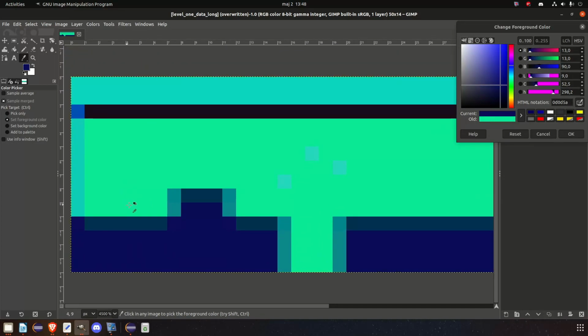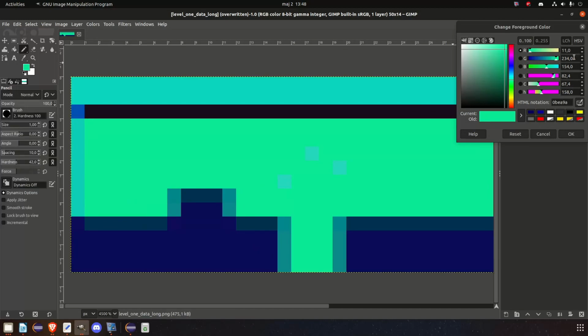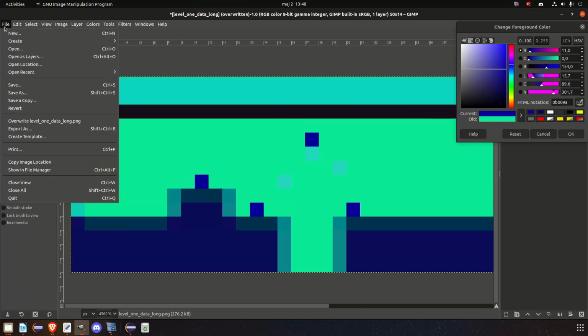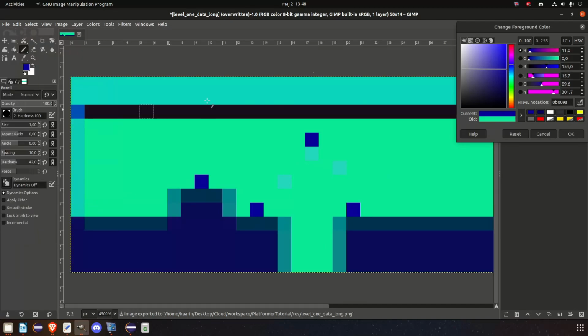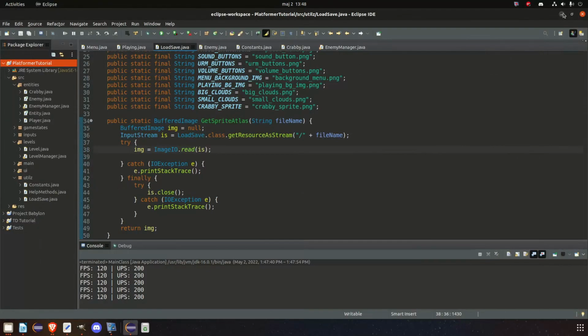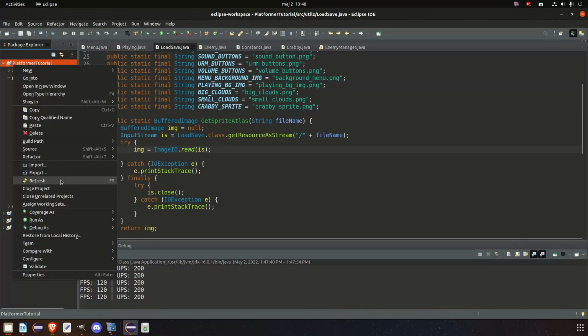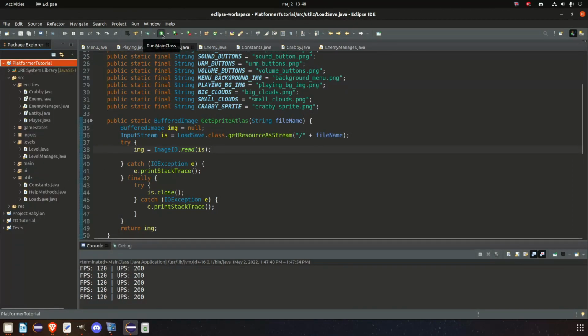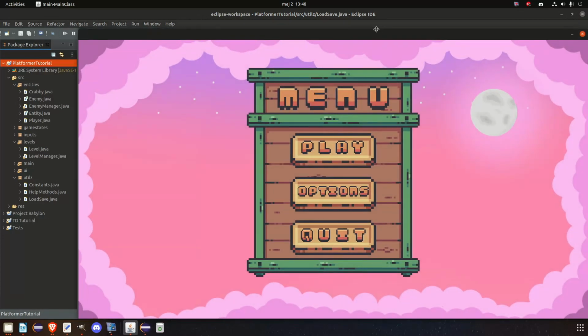So let's grab this color right here, change the value of green without changing any other value, and then just get an enemy right there, an enemy right there, and let's add one right there. Overwrite our current level data, and then try it again. But first we need to refresh it, and let's see if we have some enemies now. I think we do.